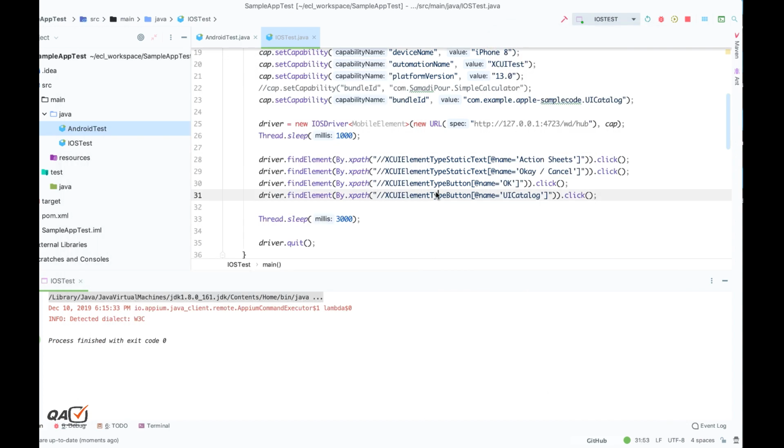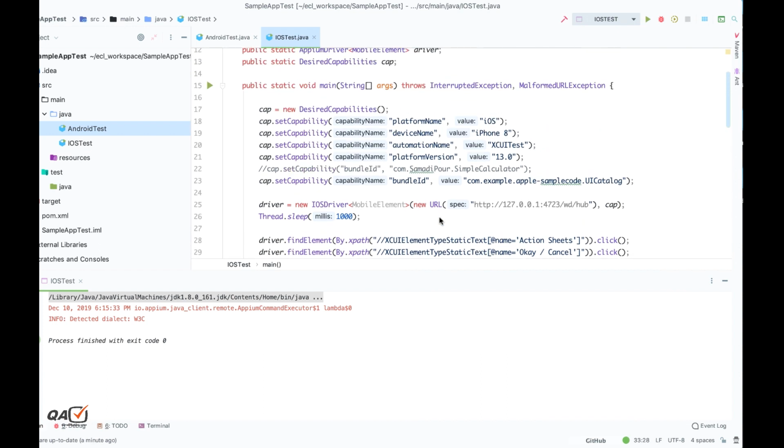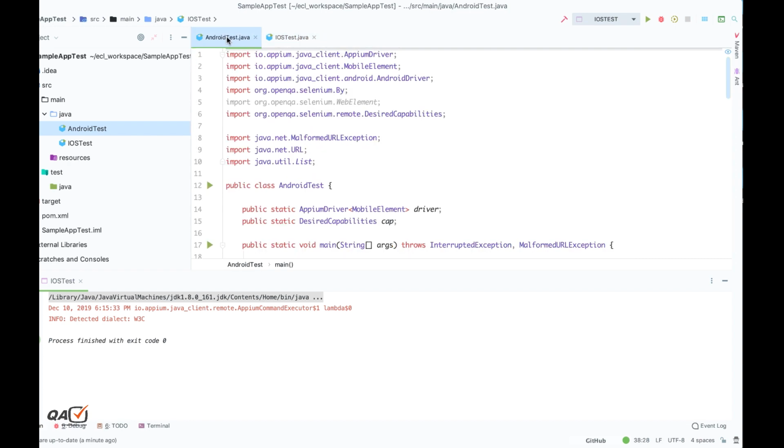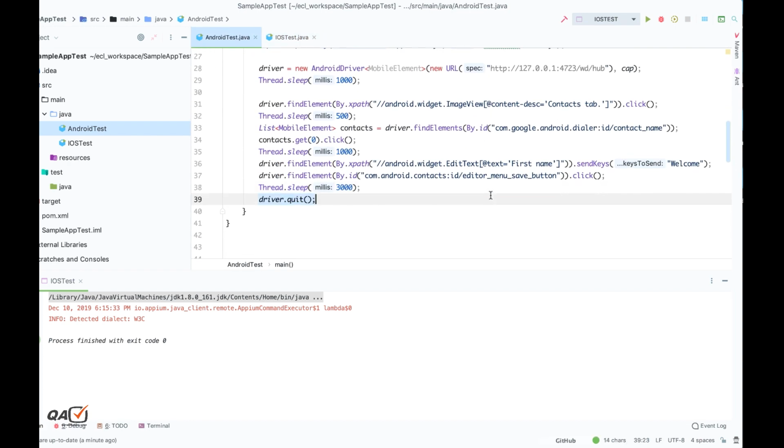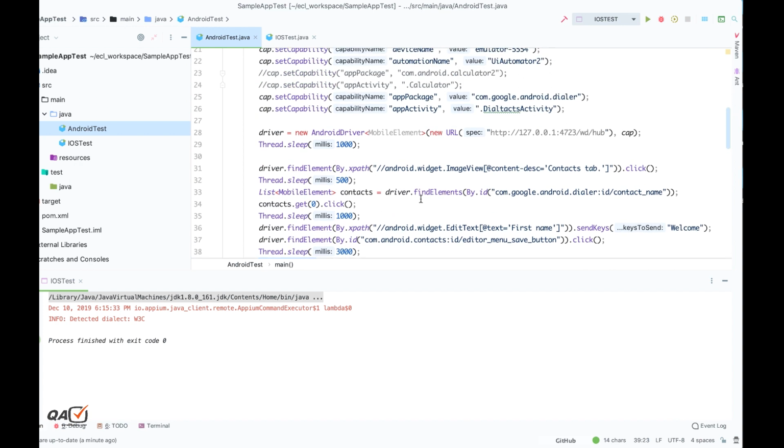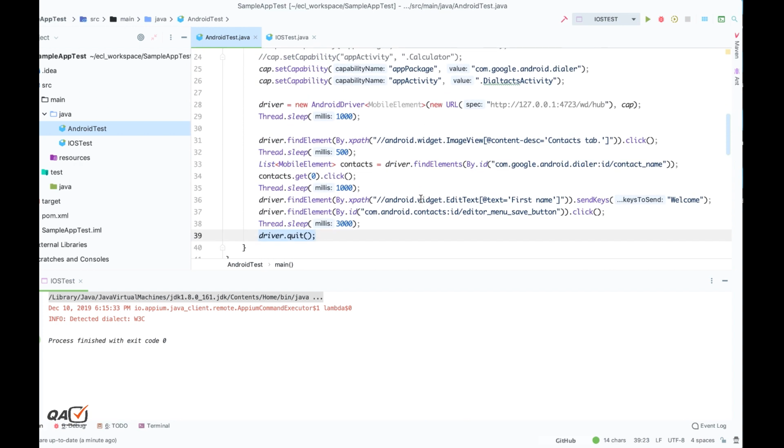Right? So that is the procedure to write the Appium test. So that's all about how we can run Appium tests on both Android and iOS simulators. In our upcoming videos, we will see a few enhancements to this, because if you see here, we are keeping the capabilities, the identifiers and the test case steps, everything in one file, which is not an effective coding strategy.